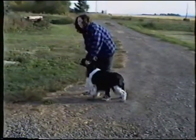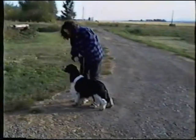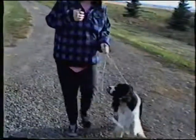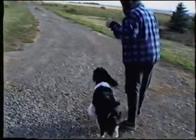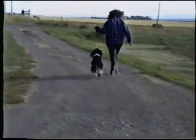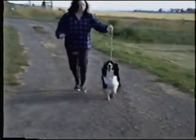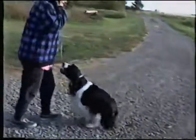Molly! That's enough. Want to be show dog? Show dog? Okay, saddle, don't pull me. Very showy, huh? Yeah. Tux?